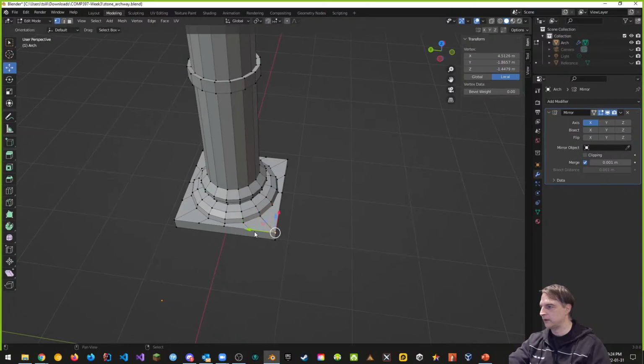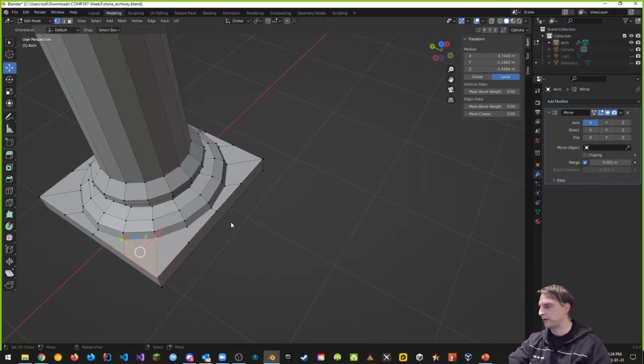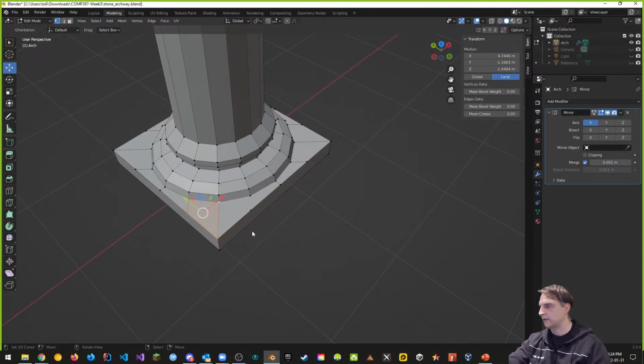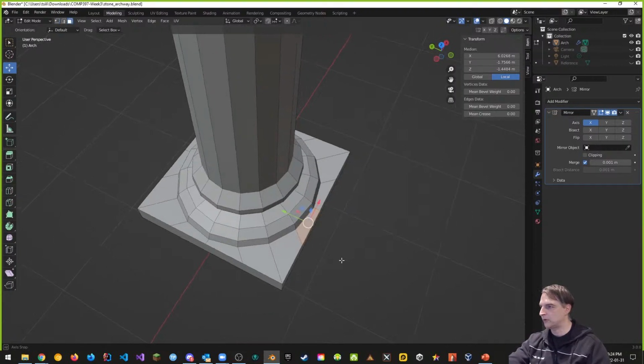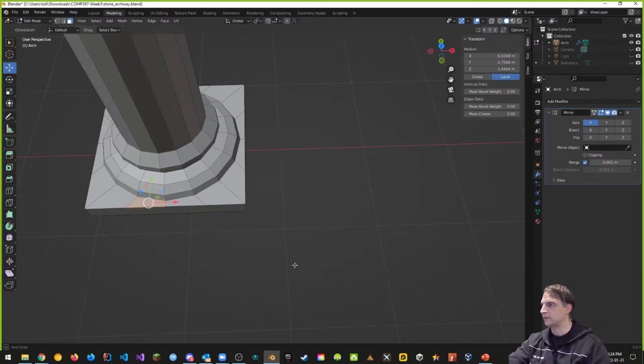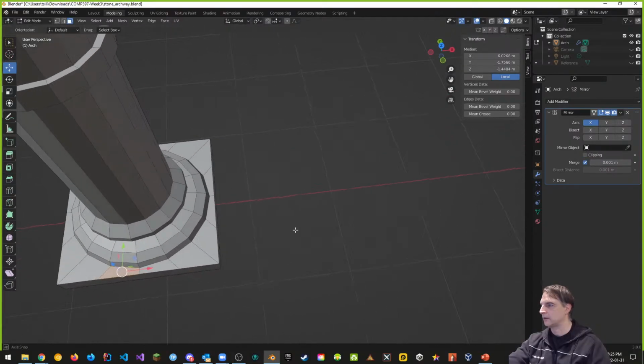All I'm doing is just making the lines first, and then I'm just connecting them all, and then pressing F again. So then I'll have all these faces. I think that's good. And we can check that by pressing face select mode. And then, oh, see, there's a face that's missing. I missed one.